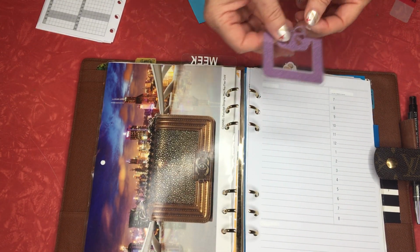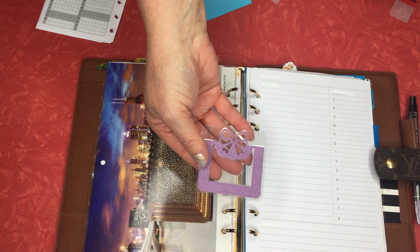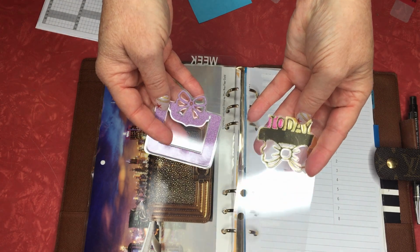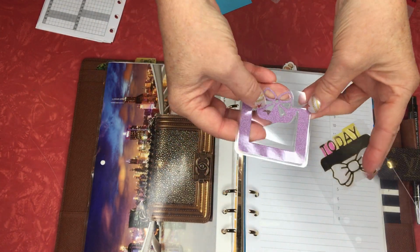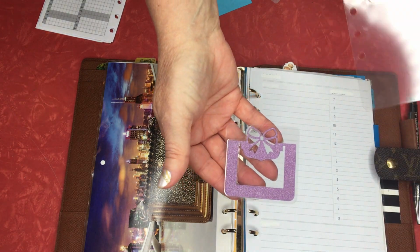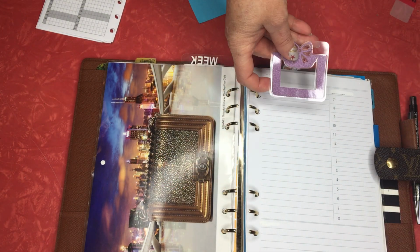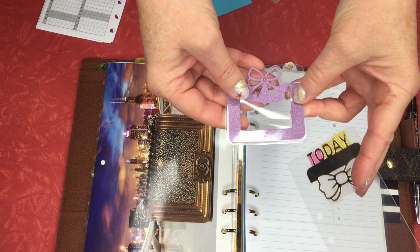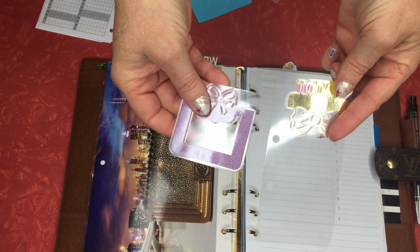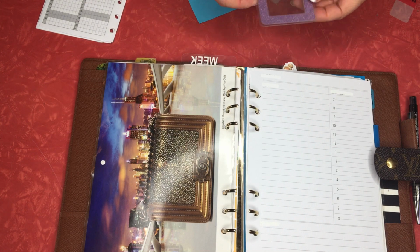Oh, here's the third thing that came from that Etsy shop. So the today, the week, and this little, I don't know what you call this. It's not really a paper clip, but it holds your papers. So it's a laminated clip. Very cute.